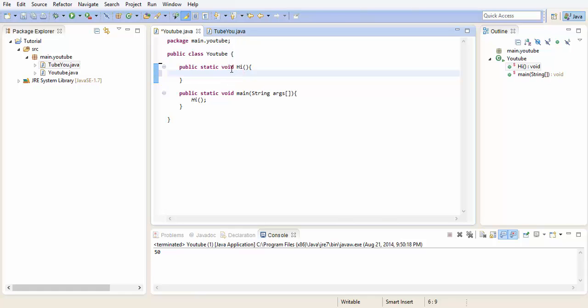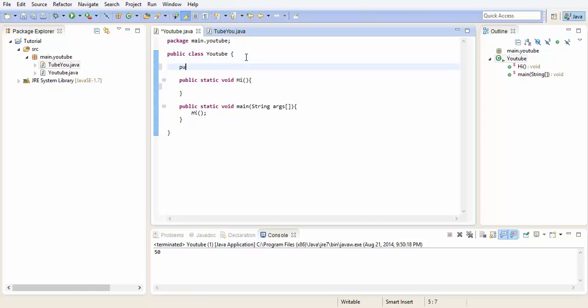So let's create two new integers. It has to be static because you can't call a normal integer through void unless you say, I don't remember, I think it's something like this dot YouTube or something like that.